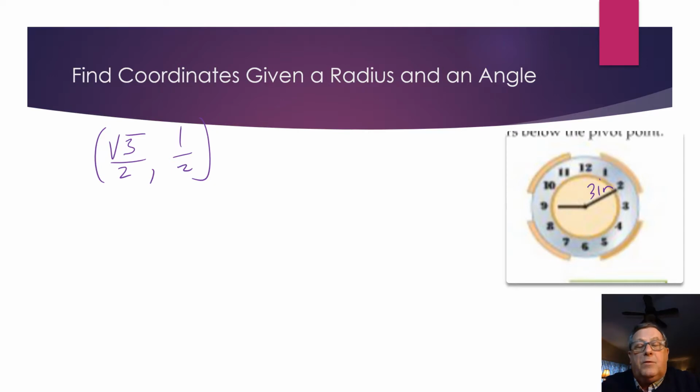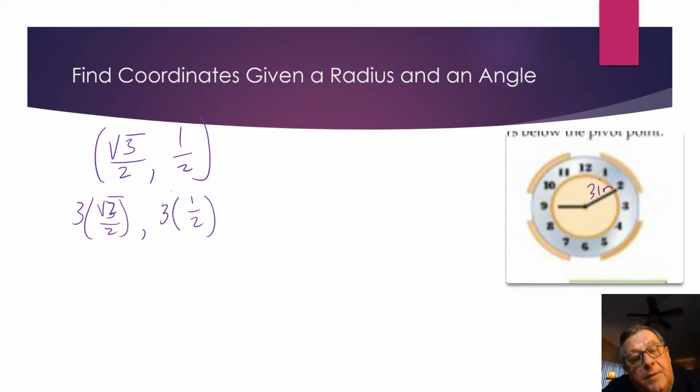And there's a couple of ways that we could solve that. Probably the easiest way, I'm going to do it both algebraically and set up a proportion. But I could really just simply take 3 times the square root of 3 over 2 and 1/2 times 3. Let's see, that'd be 3 square root of 3 over 2 and 3/2. Of course, we're in inches. But let's set it up as a proportion and see if it proves out that way.